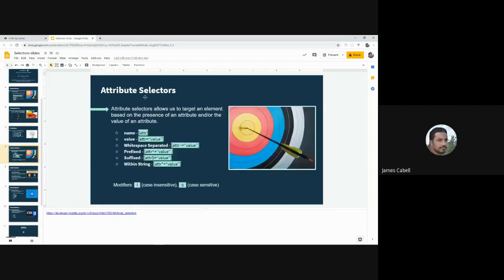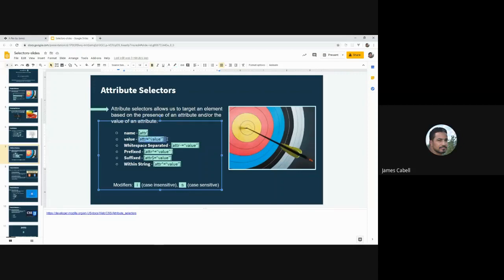And that takes us to attribute selectors, and these are a similar situation where we need to make sure that we're being really specific about our selections. We can also use attribute selectors. Attribute selectors allow us to target an element based on the presence of an attribute and/or the value of an attribute. So if you look here in this list, we have a name attribute. Pretty much this will define an attribute. Not all attributes have a value. So this will allow us to select an element with a particular attribute name, and also attributes that might not contain a value.